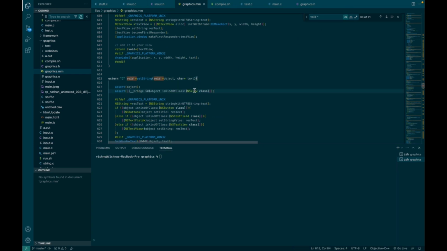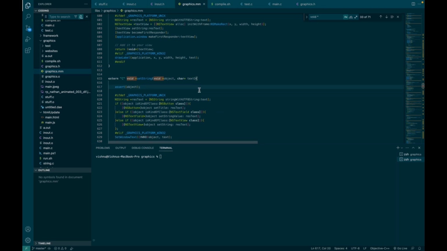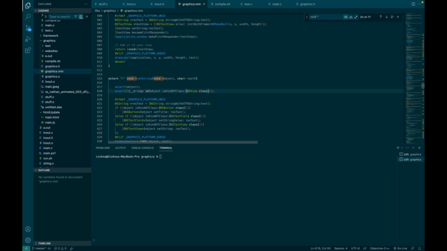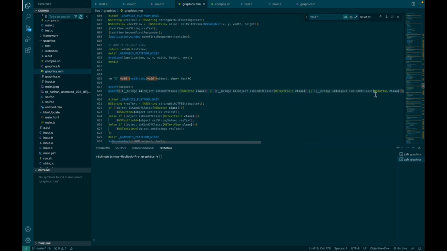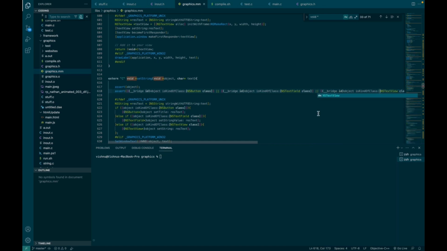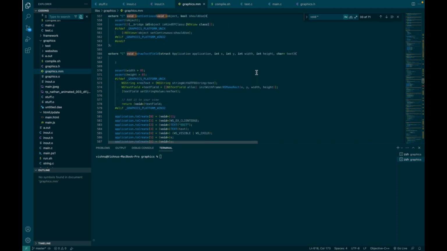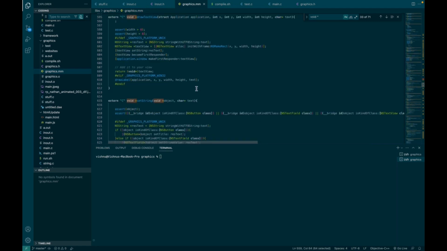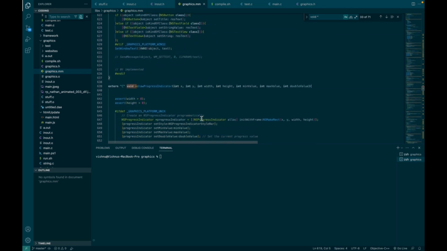Essentially we could say we expect an NSButton, or an NSTextField, or an NSTextView. Any of those will be fine.